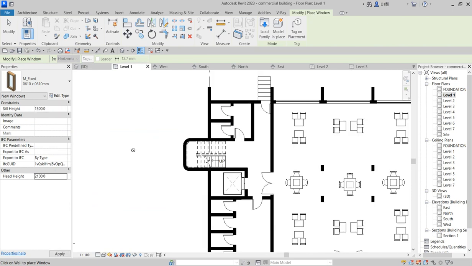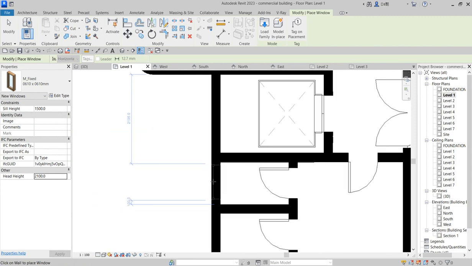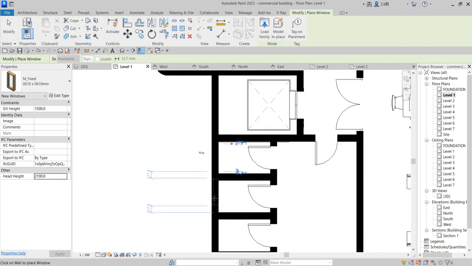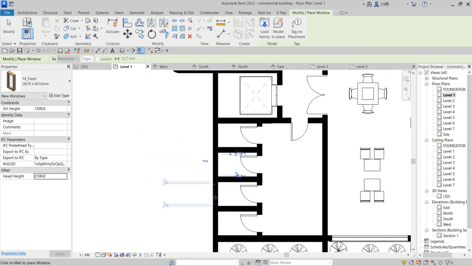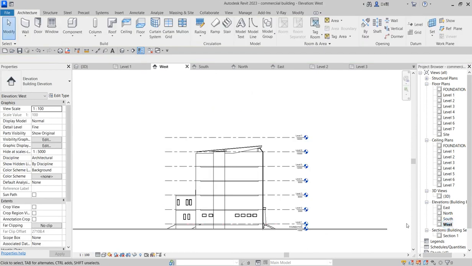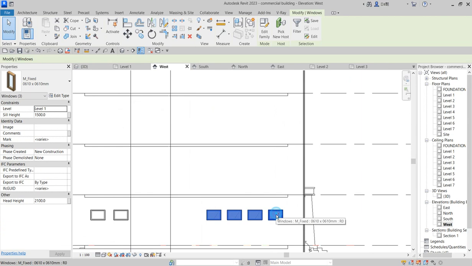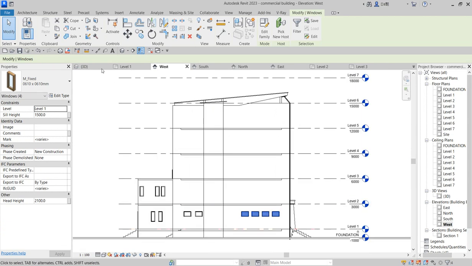Move the height. Drop them there where you still need to drop. So you do everything and drop them that way. So I think they are okay. So you go back, you go to the west elevation. So they are there for the windows. Select it. From there now you click, copy to keyboard. Then you say paste.